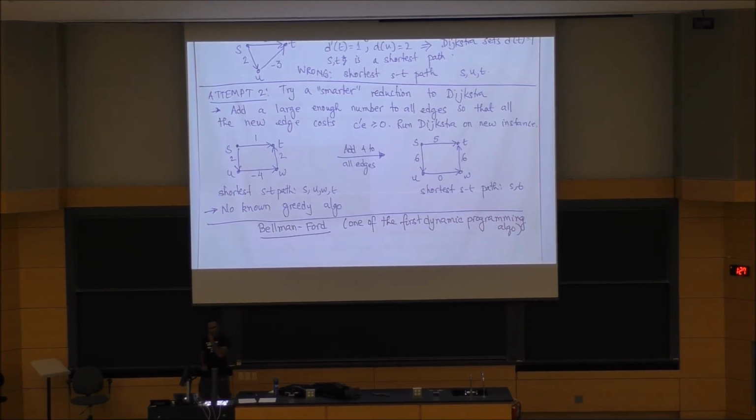Before we go there, we're going to argue a statement that I think I had mentioned way at the beginning of the semester, but now is a good time to recall it because it's going to be useful in the final algorithm. It says something really simple: if you look at the shortest path between any two nodes S and T, there will always exist a shortest path that is simple, i.e. one that doesn't have any cycle. The argument is, if we had a shortest path that had a cycle in it, remember we have no negative cost cycle, so you can just throw that cycle away, and you're guaranteed that the cost cannot go up.